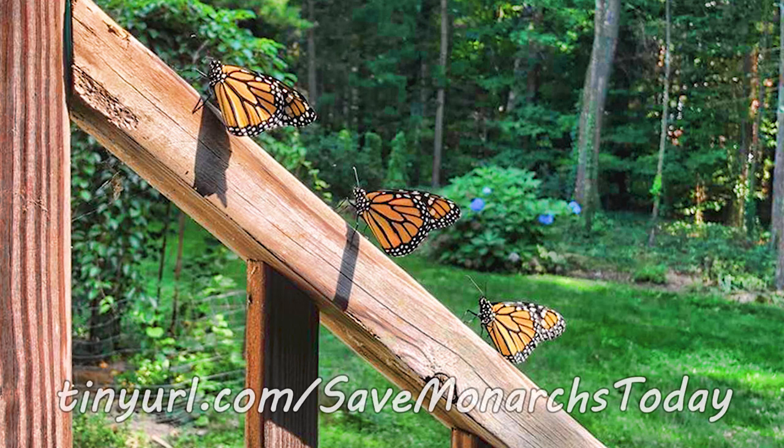Monarch butterflies are endangered and need your help. Large-scale urban development and synthetic pesticide use in GMO and conventional farming could spell extinction for the monarch. Plant native milkweed in your yard to give them a place to lay their eggs and for food. This is a start, but won't be enough.